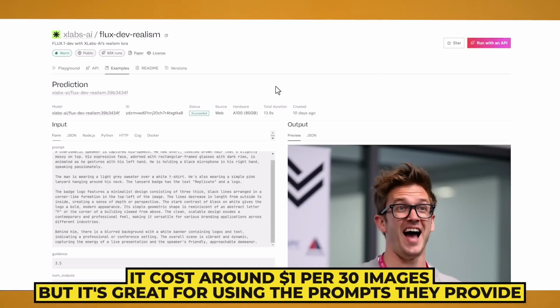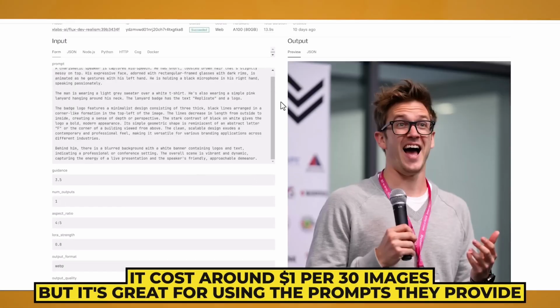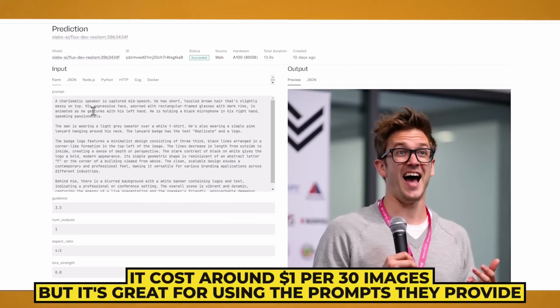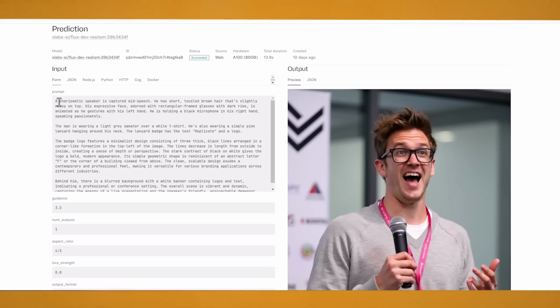Another website I've found is XLabs AI, which is running the Flux Realism model as well. And here they have some really good example images that they've made, along with the extremely detailed prompt. This is the kind of prompt that Flux really likes. It likes a good detailed prompt and not just a bunch of keywords thrown at it.